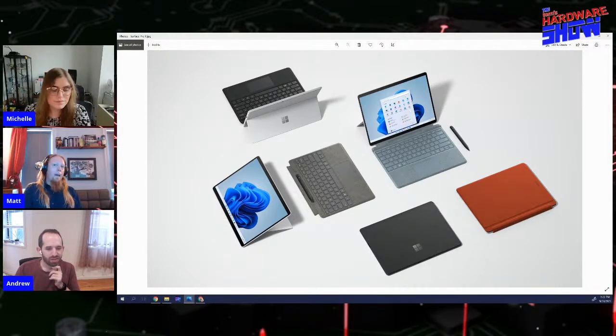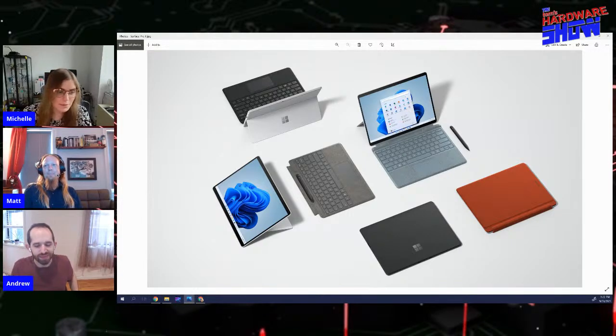I think whenever that happens, as long as it's not terrible, and it may be terrible, but as long as it's not terrible, that I think will make using a Windows tablet a lot more appealing, because there are tablet apps in Android. Yeah, and it'll be much nicer than using an Android emulator, which is something that we've seen in a lot of gaming laptops. That's more so that you can have your idle games running in the background or whatever. Yeah. But it'll be nice to be able to use them officially in Windows. But speaking of Windows devices, go on, Andrew, sorry.